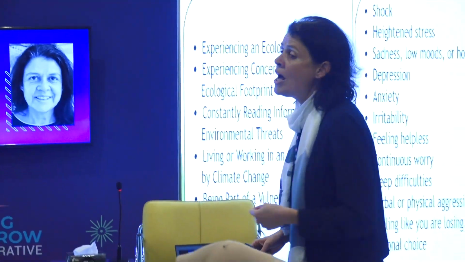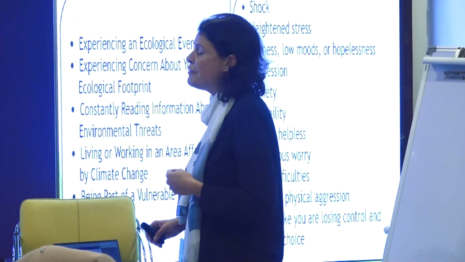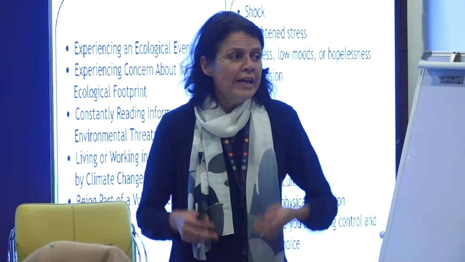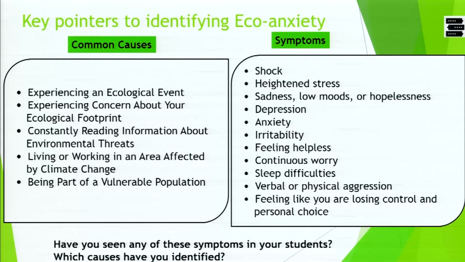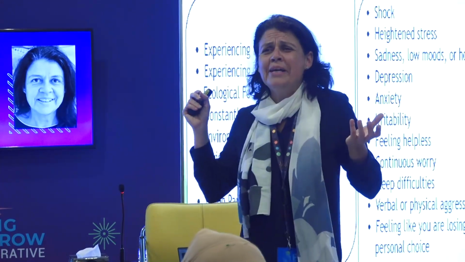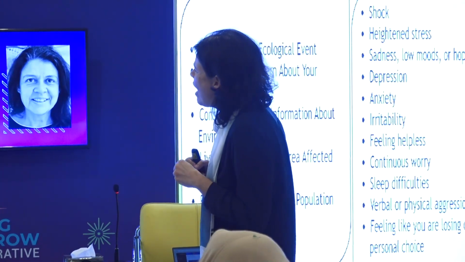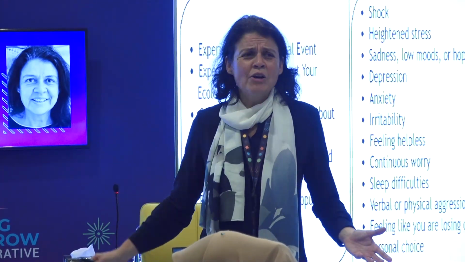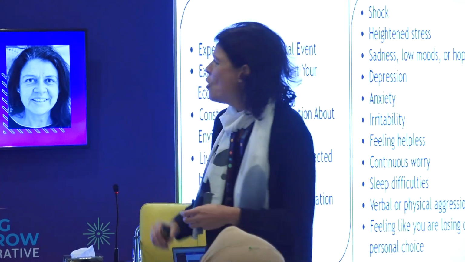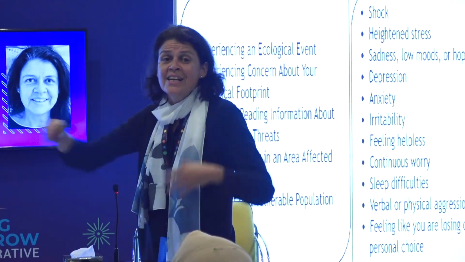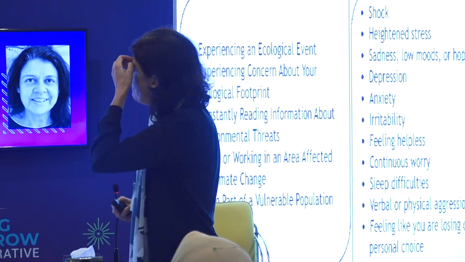These are the key pointers to identifying eco-anxiety. On the left side, we have some common causes of eco-anxiety. I'm going to give an example. Air pollution in big cities in Pakistan would fall under living or working in an area affected by climate change. What is that going to make me feel like? Well, maybe I feel helpless. How am I going to change that? Maybe I feel sad at times because I can't go for a walk outside. So we have to think about common causes linked to the context of our students, and then the symptoms.